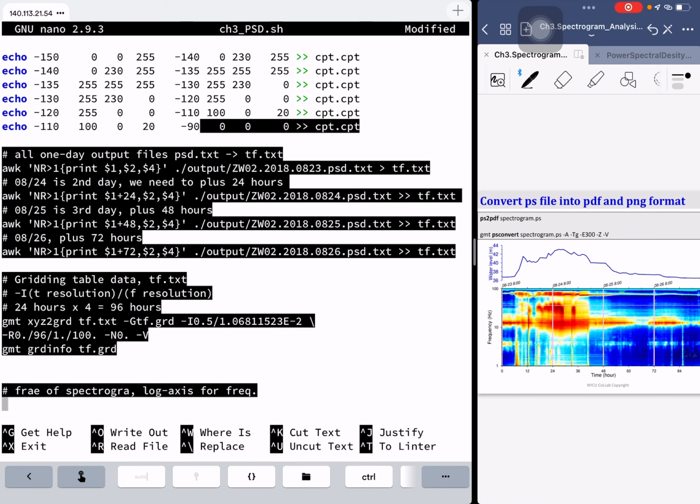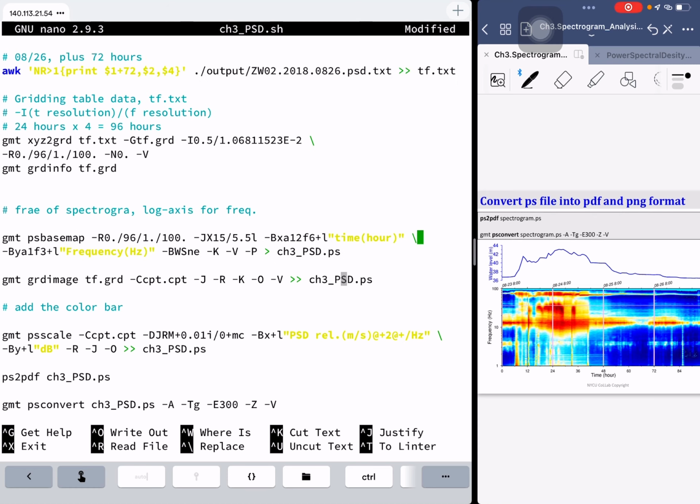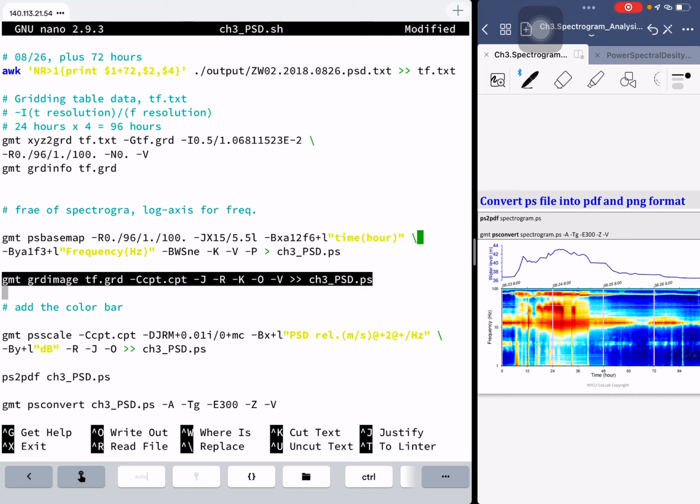And then I created the data frame, the map, to show the X is the time in hours and the Y is the frequency. Okay, and after I created the base map, I use the GRD image to plot the two-dimensional color map.